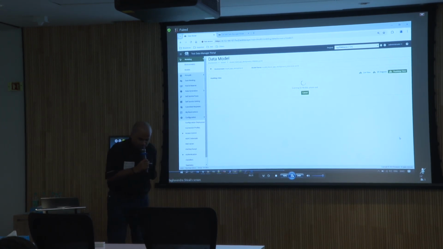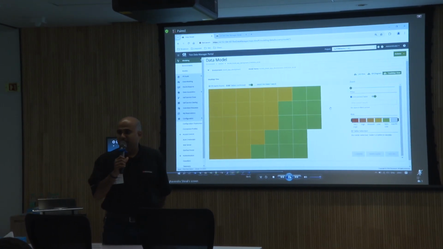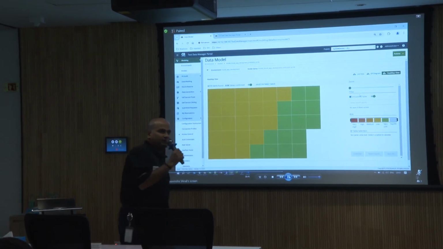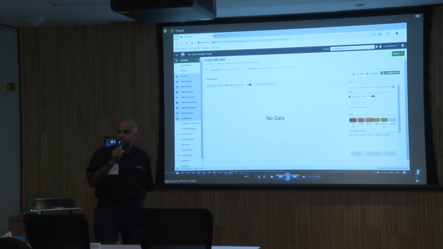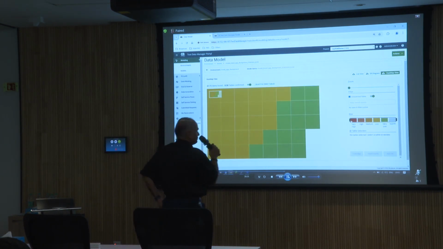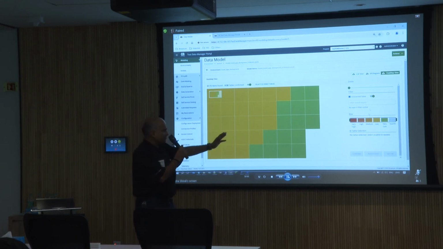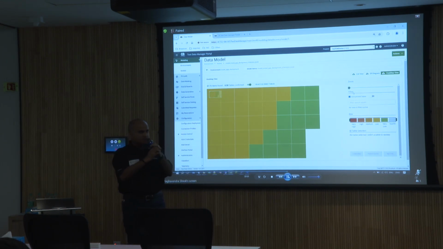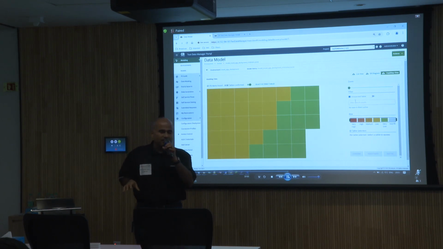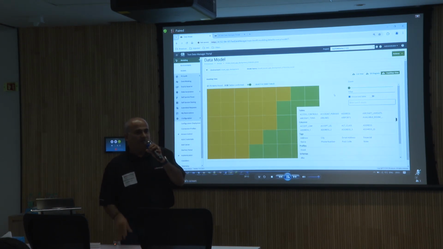This output, in TDM language, is called a heat map. The heat map has various color codes to identify which table or which application database has more sensitive information based on the rules we have applied. The more sensitive the rules, the color will be red. And if it is less sensitive, it is high, medium, low, very low. And if the table doesn't have any PII data based on the rules we have applied, that particular table will be grayed out as non-PII.